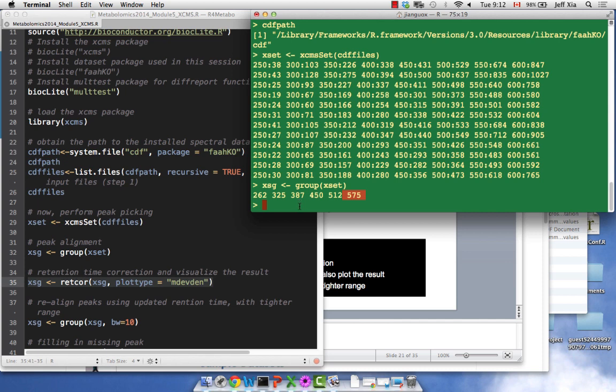Jeff? Yeah. I'm noticing that 262 as opposed to 250 and 325 goes to 300. Is it kind of binning things when it does the initial peak detection? Kind of, more or less like that, but the internal should be more advanced than that. By default it bins peaks close to each other, but they have an internal reference standard using some metabolites, so some shift more, some less. Inside it uses a non-linear alignment. I'm not going to explain details, but the idea is the same. The peaks close to each other are binned in the group, but how they shift the peaks is determined internally. For each compound, each peak, they calculate the optimal one.